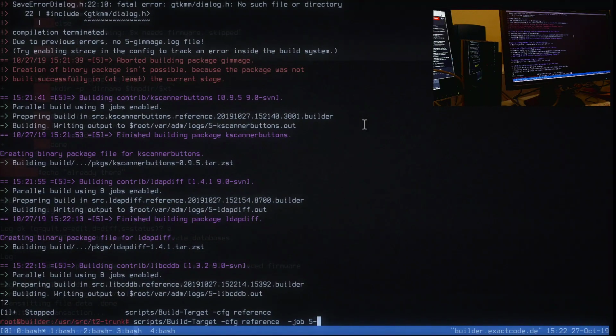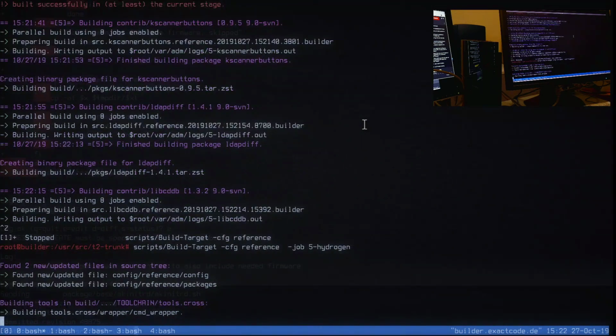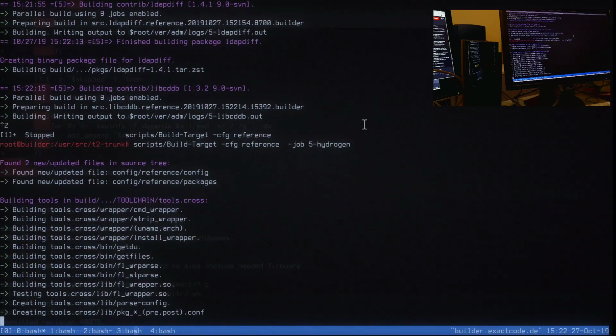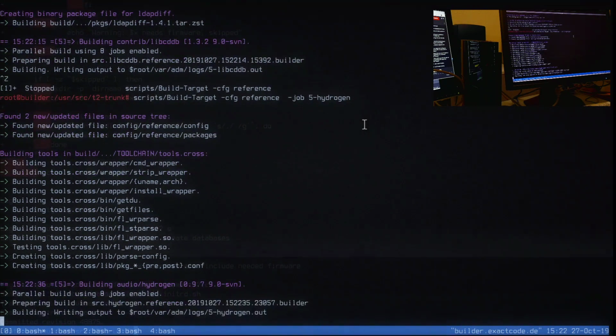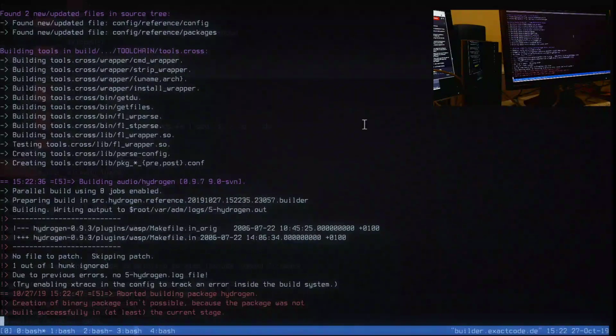Job 5 hydrogen. Anyway, quite some stuff done. As per the previous video on the other channel, initRD for firmware inclusion, for crappy home hardware that needs firmware or fancy server stuff. This is checking more ELF bits for this fancy lib32 stuff. Oh, and one more patch.